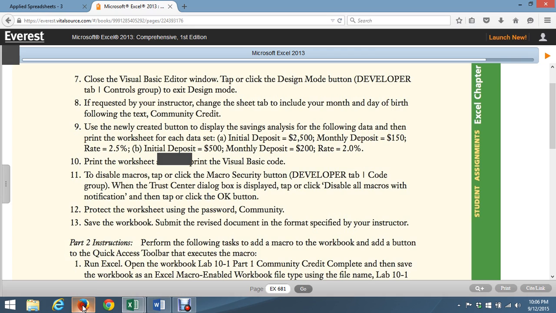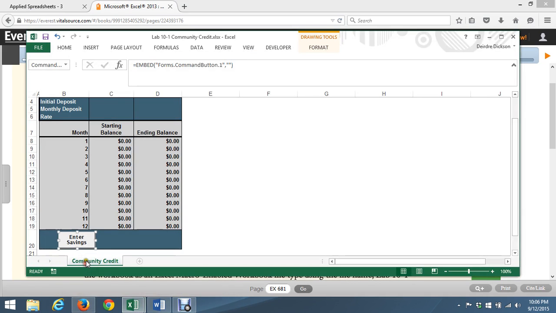And as we look back at the assignment directions, then we're going to enter our sheet name. And this is where I messed up last time. So when I enter my information here, it's my month and date of birth followed by community credit, renaming the tab.